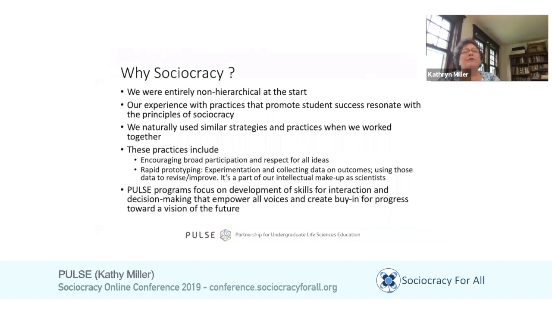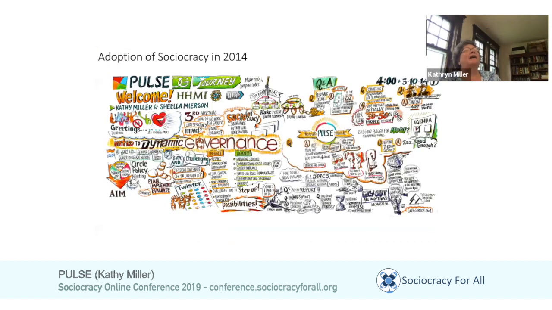So we dove in whole hog and decided to ask the Sociocracy Consulting Group to come and help us figure out how to implement sociocracy. And we did that in 2014. We had an in-person meeting of all the fellows, and we worked with Jerry and Sheila for about 3 months prior to that meeting. A group of us worked with them to start figuring out how we could structure ourselves and how we could implement this.